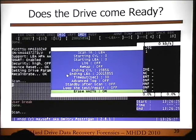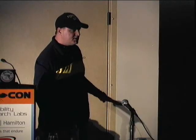So I'm getting to a spot where I can read content, I've initialized the drive, and I can check it out. In MHDD, you can just do what's called a scan. You can type scan at the command line and hit enter, and it'll go through. If you can read sectors at all, or it reports any of this information to you, do not consider changing parts. Consider that there may just be a bad head or some other thing, and maybe we can still copy the data. What do I mean by that?